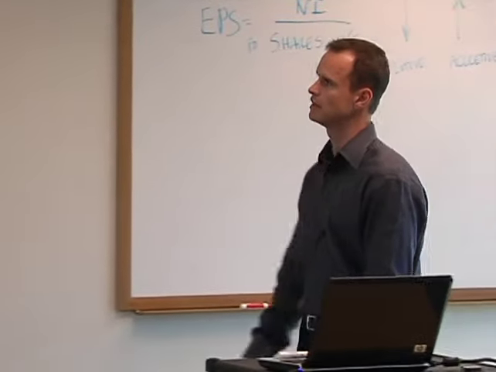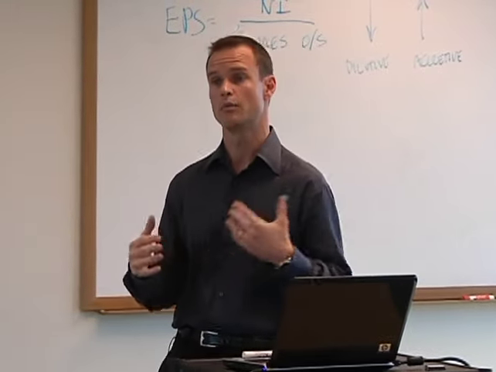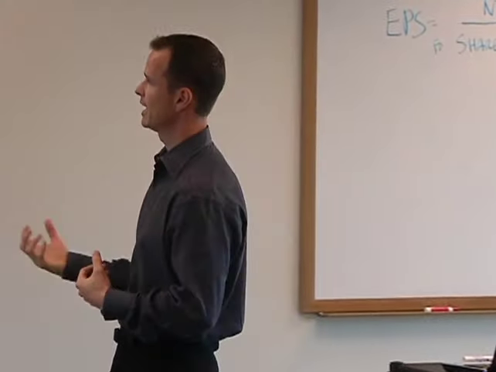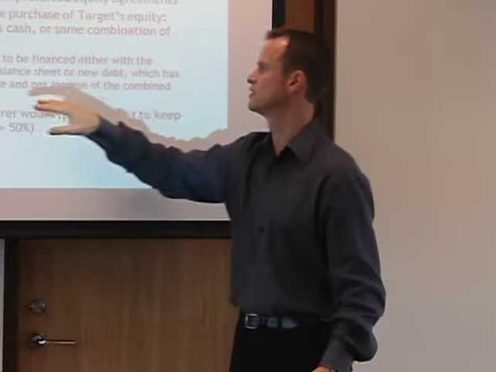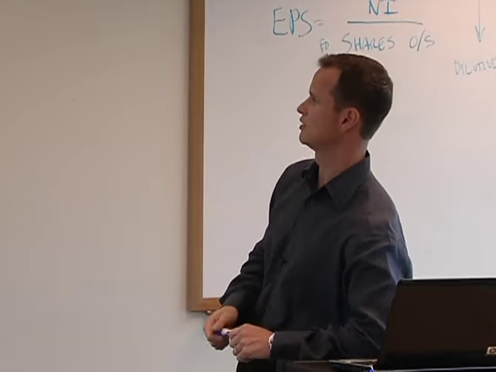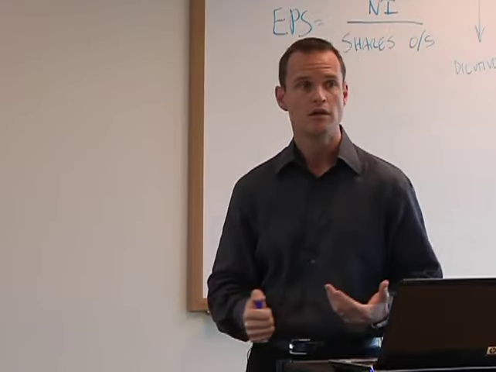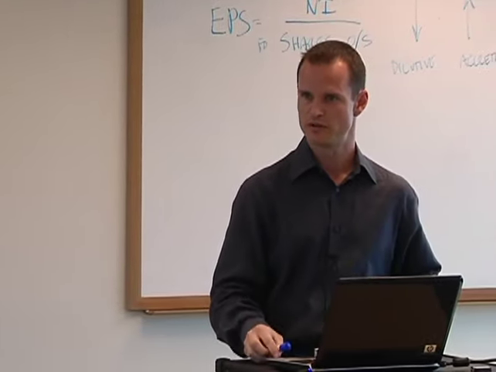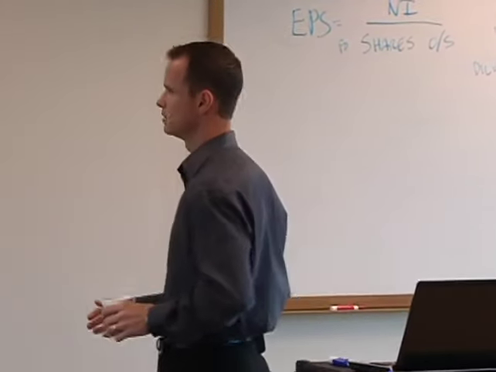The second thing to keep in mind is the consideration used to finance the purchase of the equity. Are we issuing stock? Are we paying cash? We talked about that before, and how that impacts either interest expense or interest income if the company is either borrowing to fund the cash portion or using balance sheet cash. And then pro forma ownership. Most of the time, obviously, the buyer is going to want to control more than 50% of the target after the deal. Not always the case. Sometimes you'll see reverse mergers, but for the most part, that's typically true.